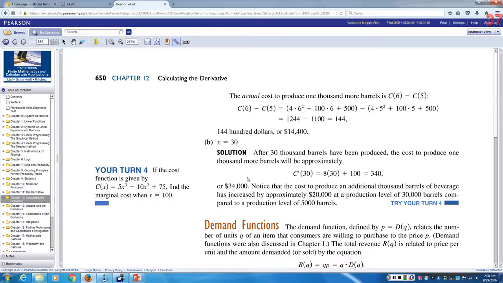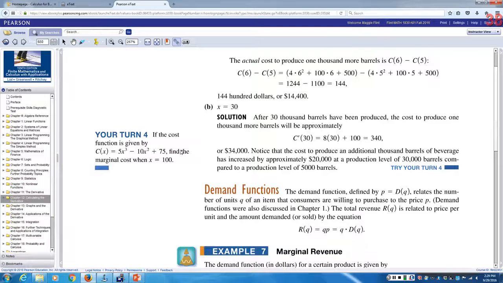Sometimes your costs will decrease at some point. Sometimes they'll actually go down, depending on what happens, because you reach a point where your costs are going to decrease, but it's not ever going to decrease to zero. So you need to think through why these work the way that they do. So that $20,000 in production is a much higher marginal cost. So you probably don't want to produce that many, because for some reason the process is costing more after some certain number of barrels have been produced.